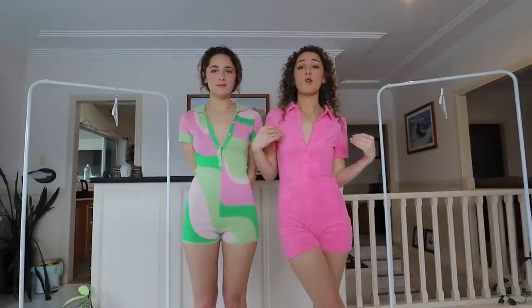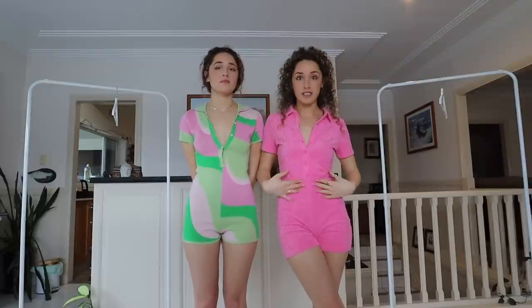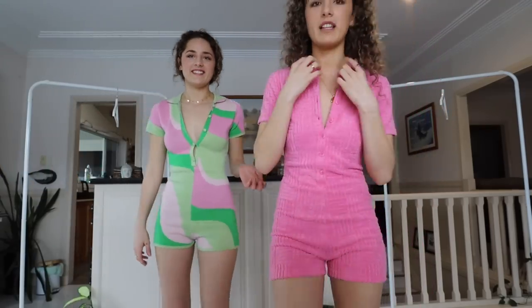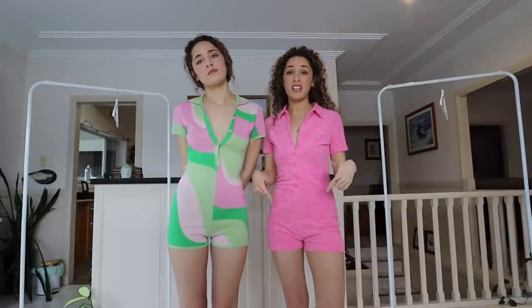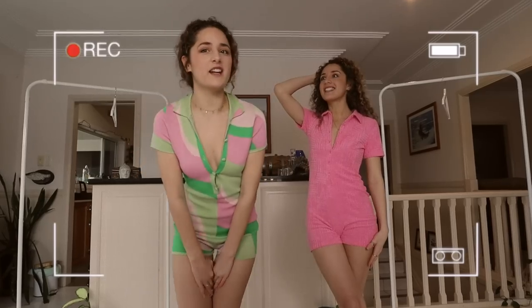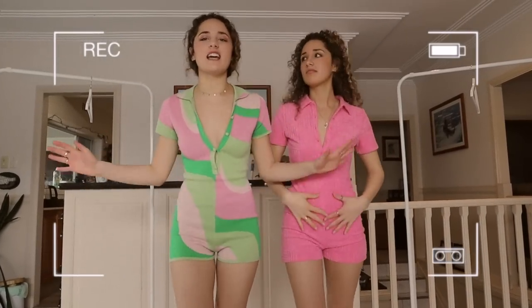This is the Walk My Way playsuit in pink stripe. If you could see this in person, it's so nice. It's like a towel material — the stripe detail is so cool. I love the color. You can wear these really casual, or put heels on and dress them up. I would take this to the beach. I feel like a character from Stranger Things — like the 60s. I feel so good in this.